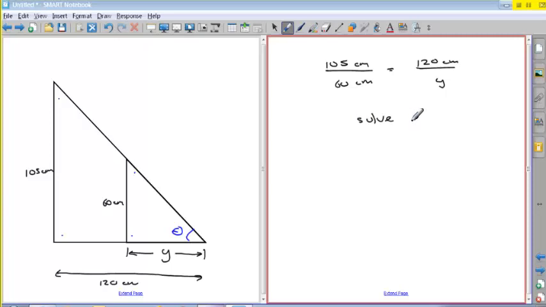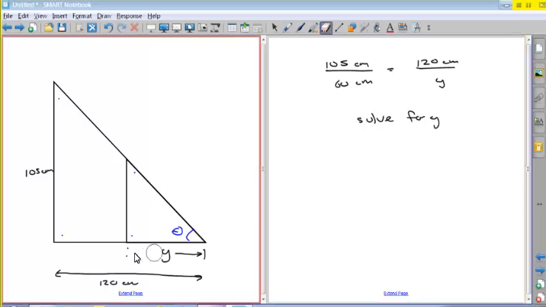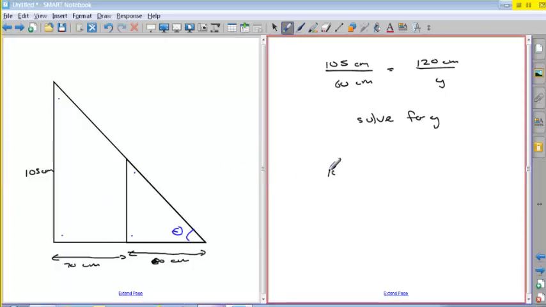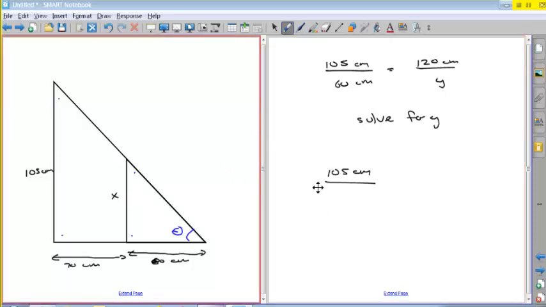Now that one's actually easier than the one on the test, because if you remember the one on the test, this is the unknown. And I think I gave you these two separately. So let's say this one is 80, and this distance is 70. So you do the same thing. In this case, what we're trying to find, let's call that x, since I called the other one y.